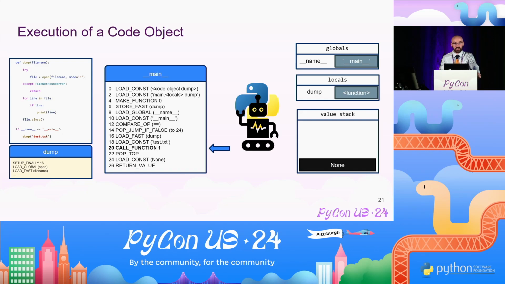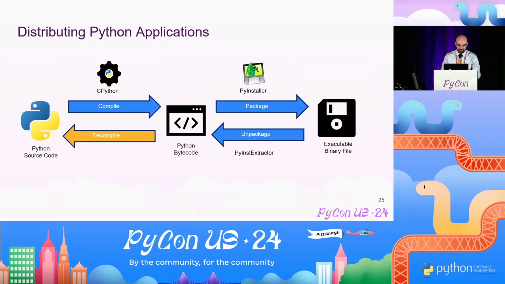Here, we don't actually care about the implementation details of dump. Just imagine that I walked through that step by step, and we returned back. It doesn't return anything, so we get none back on the stack. We'll get rid of it, because we're not actually using it. And finally, we return none, because every function in Python has to return something. And if you do not return something, none will be returned for you. So that's how we run Python.